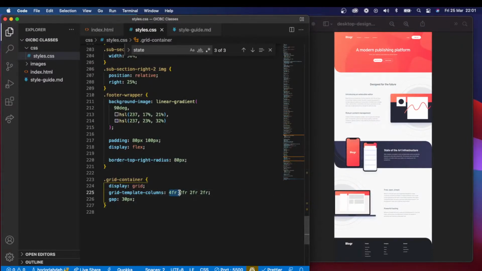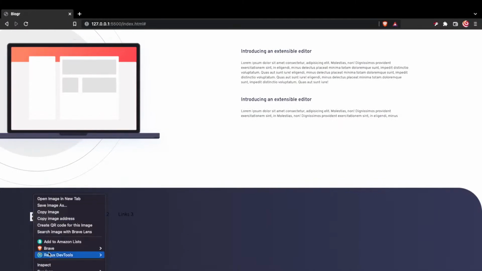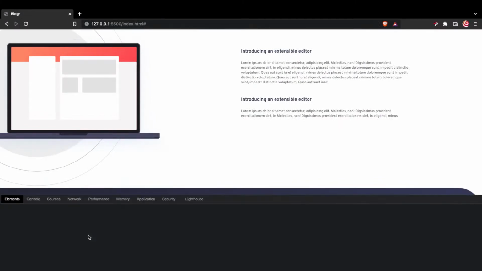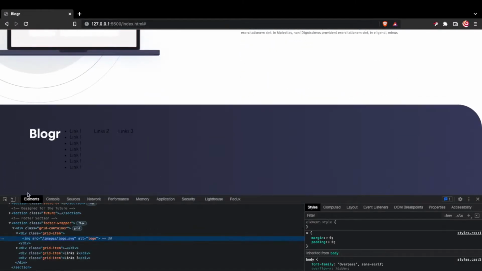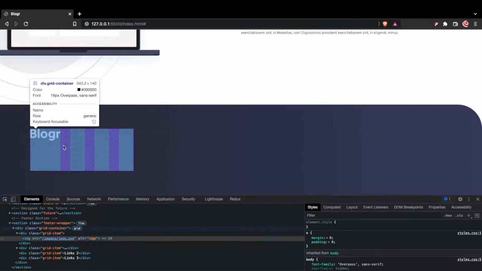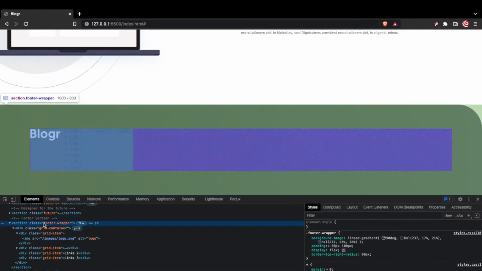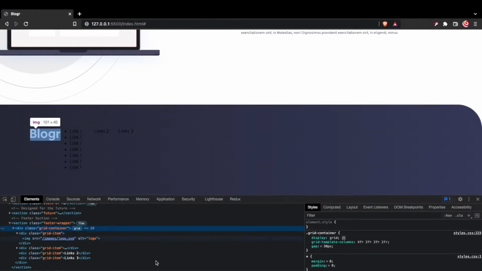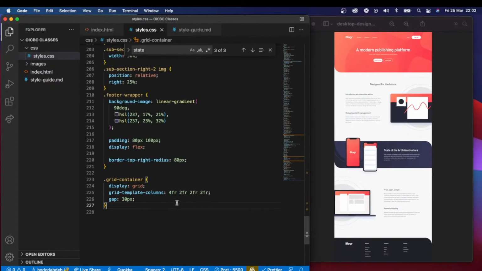Okay, so that's that. If I inspect this now, you can see, wow, okay, I think we need to make our footer wrapper, our grid container, take 100% of what we have going on underneath there.